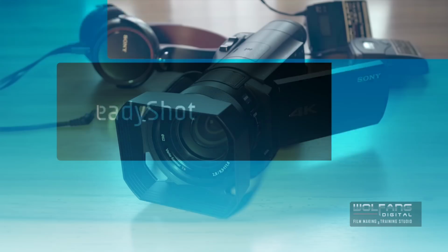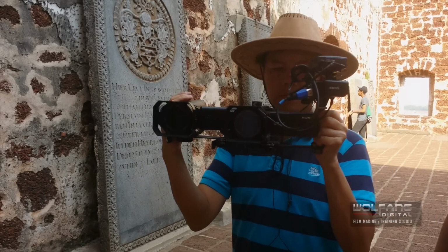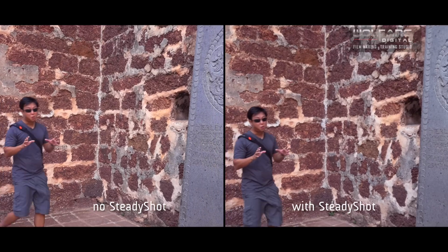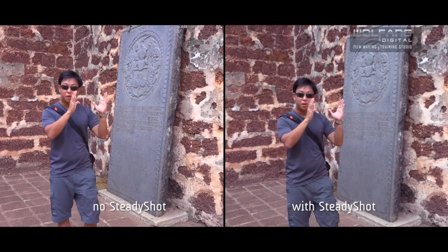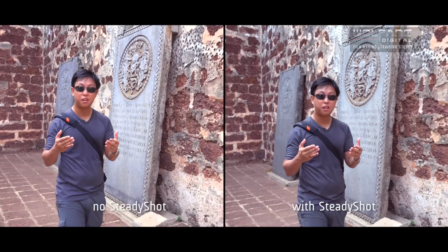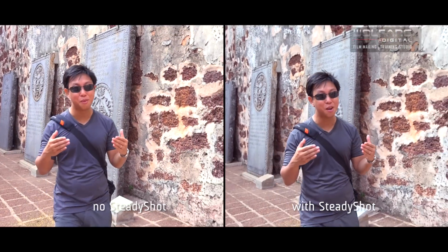Did you know the AX100 can help stabilize handheld videos very well? We attached two AX100s side by side and got our videographer to walk while shooting 4K videos. Here, we're testing out the steady shot of the AX100 cameras. We have one camera with steady shot and one camera without steady shot. So we have our videographer walking backwards from me. Now let's see how the cameras perform with and without steady shot. We'll see how the steady shot holds up to its name.